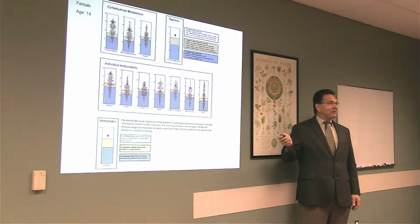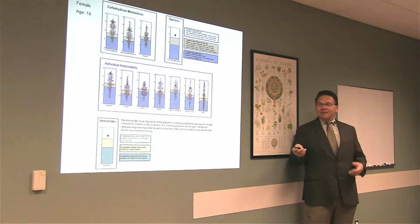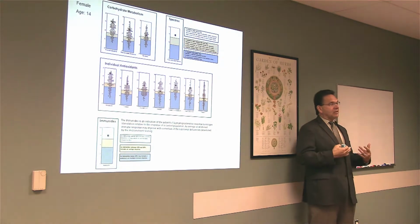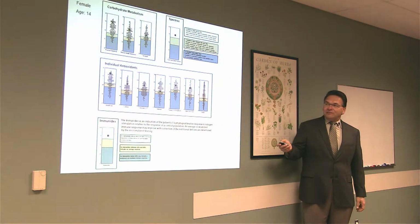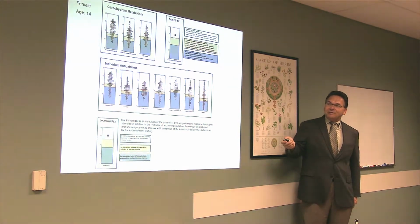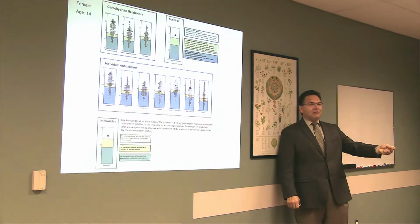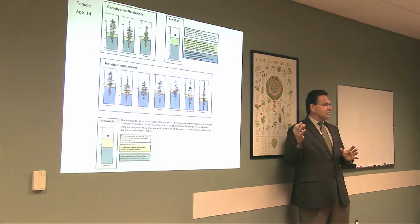So we know there's a correlation there, but one of the things we do know about athletes and stress is that vitamin C gets depleted. There's a lot of research on marathoners and vitamin C deficiency. So here's an individual whose antioxidants are pretty good, but there are a couple on the edge, though not enough to really affect her Spectrox because her glutathione is so good. So this is why we can't just say, we're going to give you glutathione or N-acetylcysteine or something like that. She has other issues.